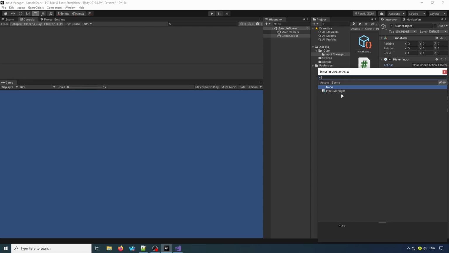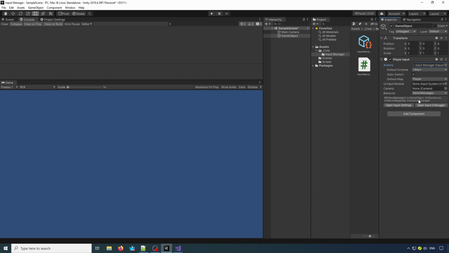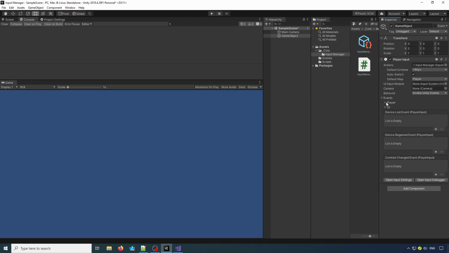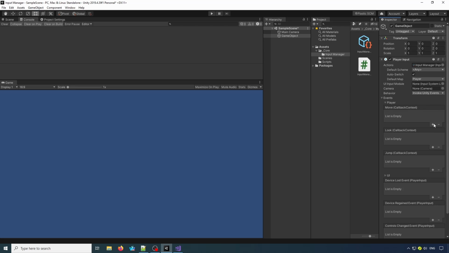Our actions, I've already set some actions up. We're going to be using Unity events. So if we now jump down here, we've got move, look, and jump. So we can drag the scriptable object into each of those.